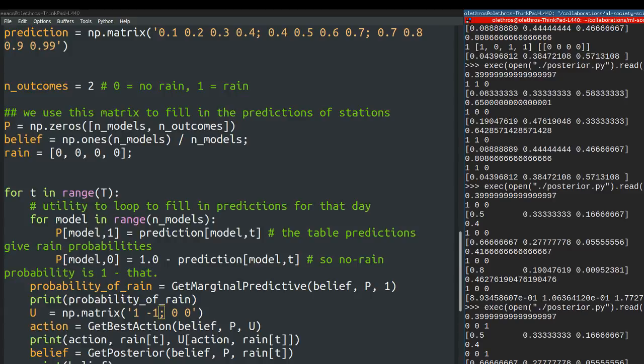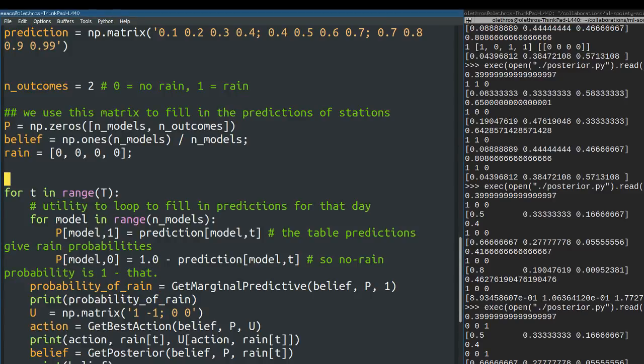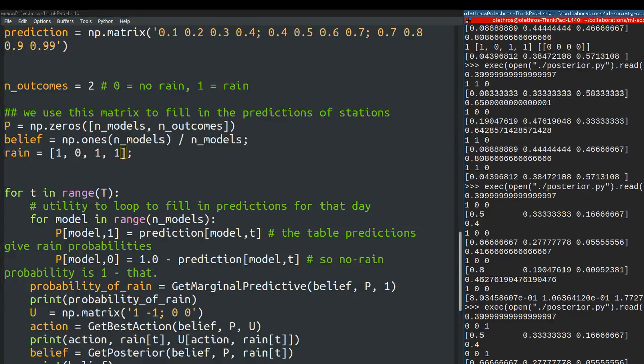We don't care if we get wet so much. But if it does get more likely to be raining, then we should be getting the umbrella more often. Yeah. So the first day we don't take the umbrella, we get -1. We get rained on, then we start taking the umbrella. Then yeah. So our behavior depends basically on both what we believe about the rain and the utility function. Yeah, in a different way.